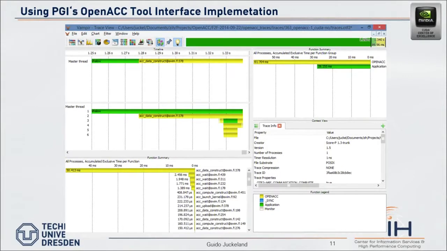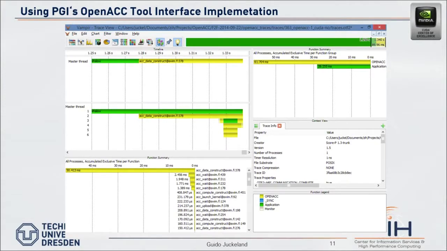So we prototyped something together with PGI. They gave us access to their profiling, or their hooks into their runtime. And what we can do now is actually hook into the OpenACC runtime library, similar to what the OpenACC tools proposal is like. You have your master thread right here that's going into a data construct.